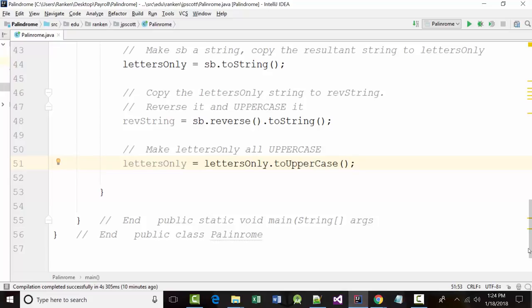If we didn't want to have a reverse string, we could copy this string to another string. Then, rather than having a reverse string, we could put this in a loop and go from here to here. Put this in a loop, but go backwards. So there's a lot of ways this program could be done. I'm just trying to come up with a way that I consider to be the most intuitive. You may or may not agree with that.